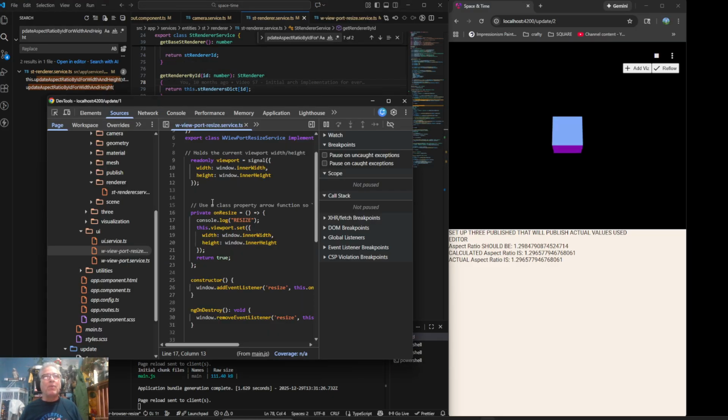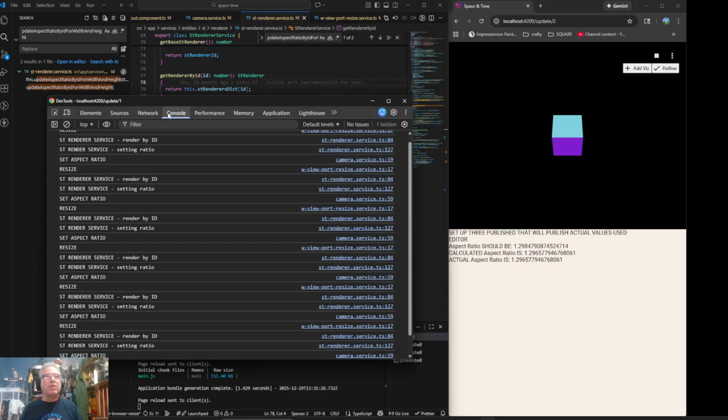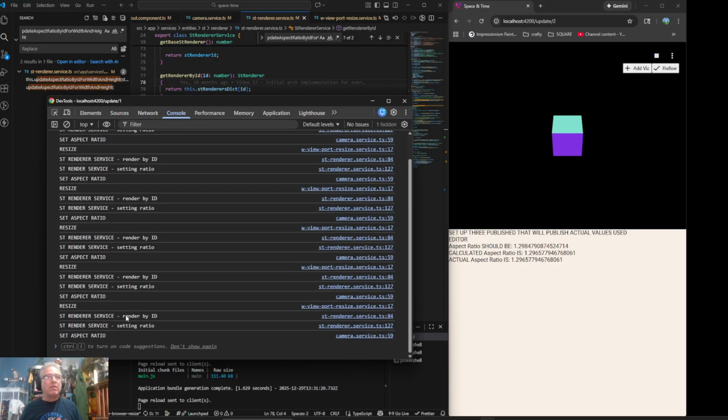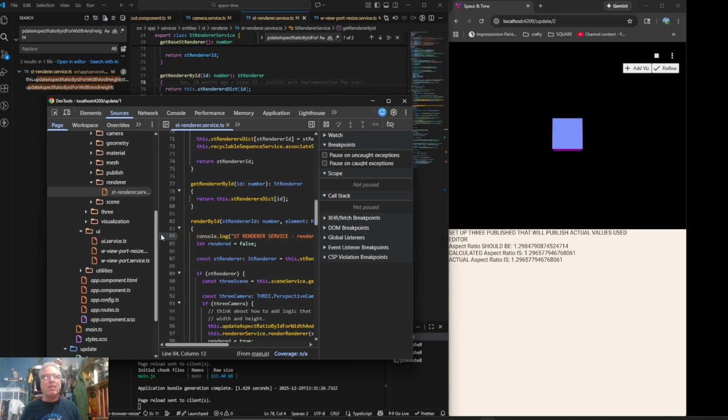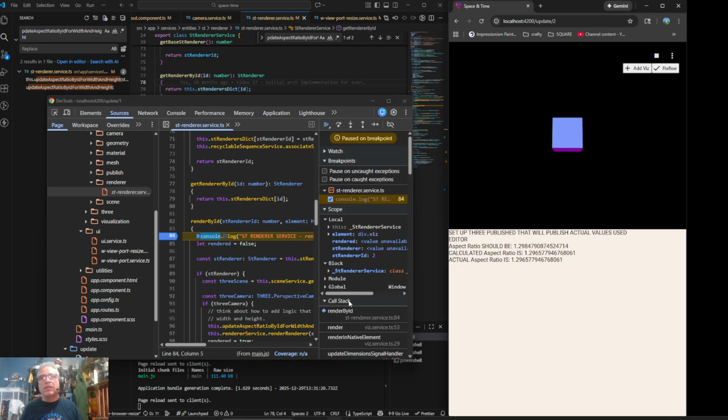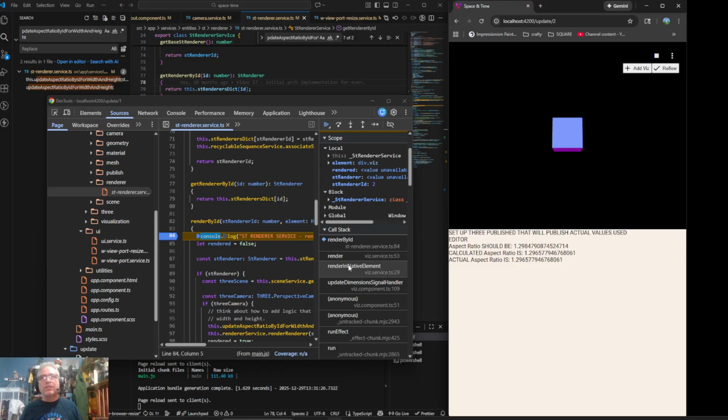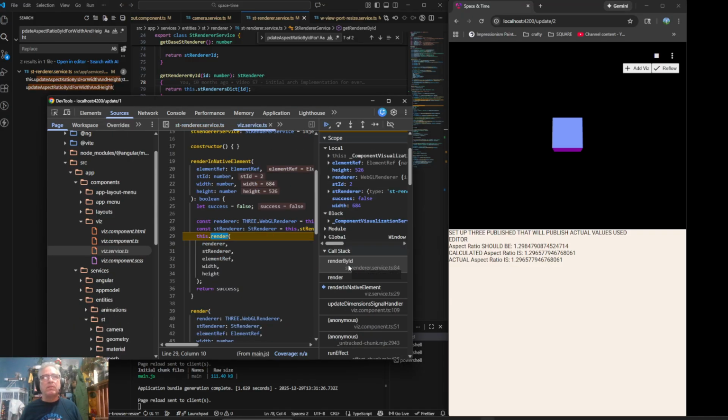All right, so what I probably want to do is this. Let's go to the console log and get render service. This guy right here. Okay, I'm curious how we get here. Okay, render in native element.